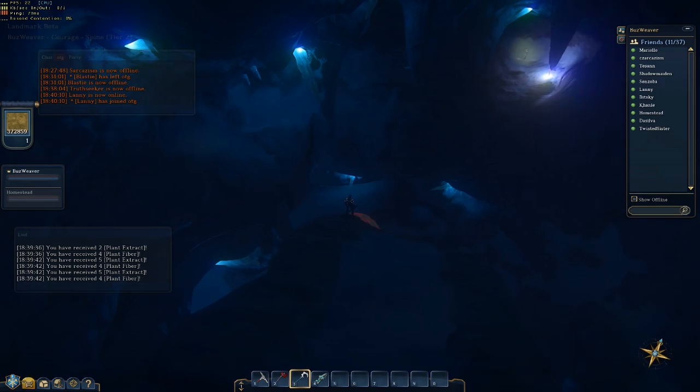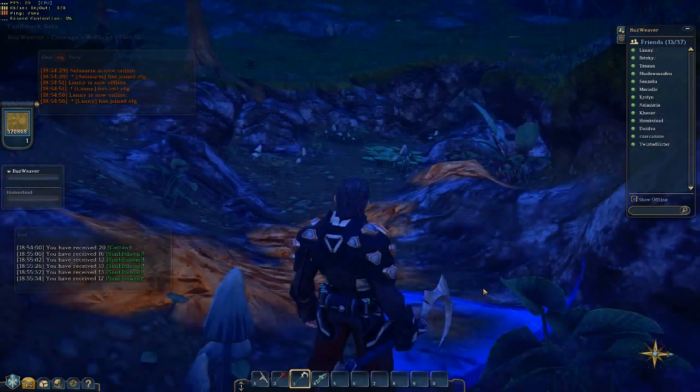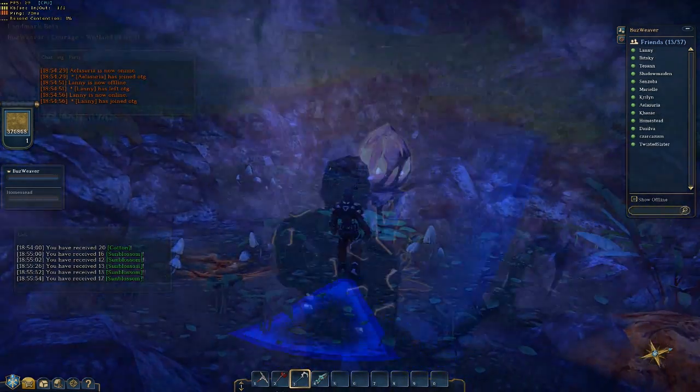So grab your picks, your potions, elixirs, eat plenty of carrots, and put your swimming and spelunker gear on and start adventuring.